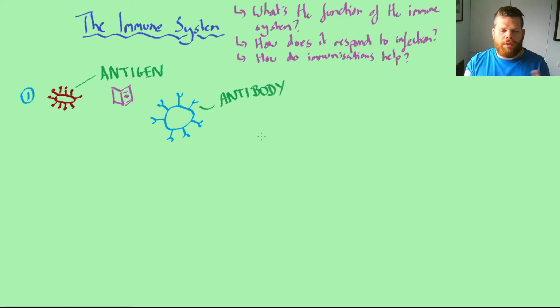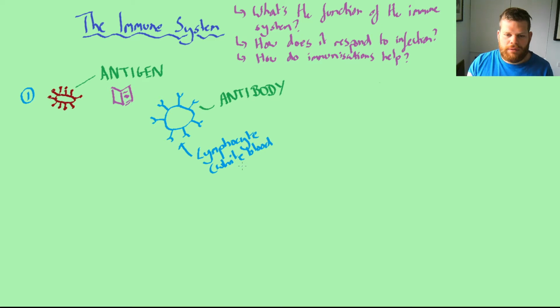Okay, so we've got this pathogen that has these antigens around the outside of cells. Now, antigens are around every single cell, but the ones on the pathogen will be different to the usual ones in your body. And this white blood cell here, which is also called a lymphocyte, has those antibodies around the outside that are specific to that antigen, and we'll talk about that a little bit more in a moment.